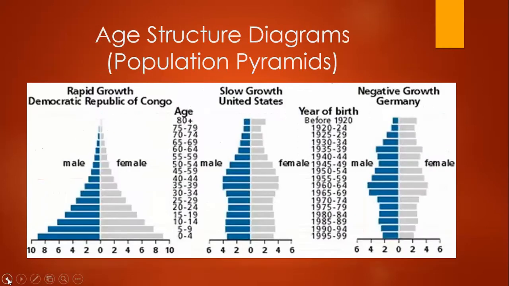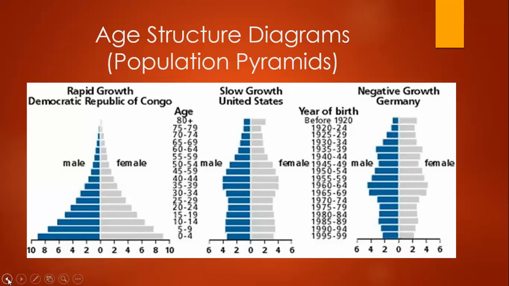I'm sorry, let me go back. All right, so what we're looking at on the left here for the Democratic Republic of Congo is an LDC, less developed country. These LDCs tend to have more young people, fewer elderly people. They've got high birth rates, high infant mortality, and a higher young adult mortality because of political and social conflict like war or genocide. Basically, what we're looking at here on the left with Congo is it shows rapid growth. It's really, really wide at the bottom, indicating a young population, with each succeeding age cohort's bar being significantly shorter than the one below it, which indicates high mortality rates at all stages of life.